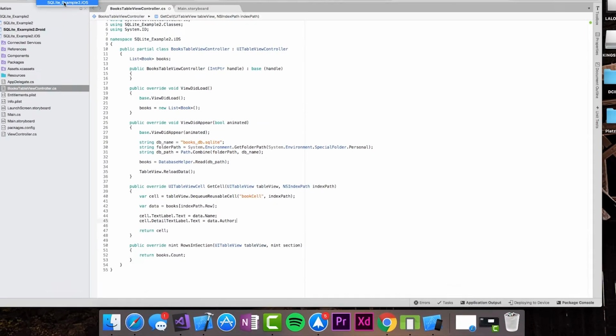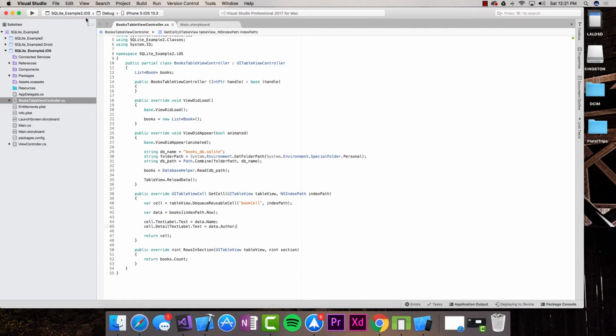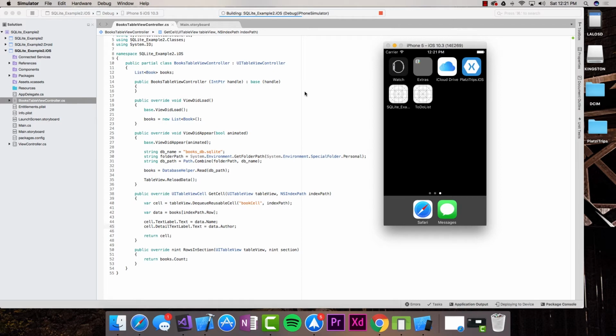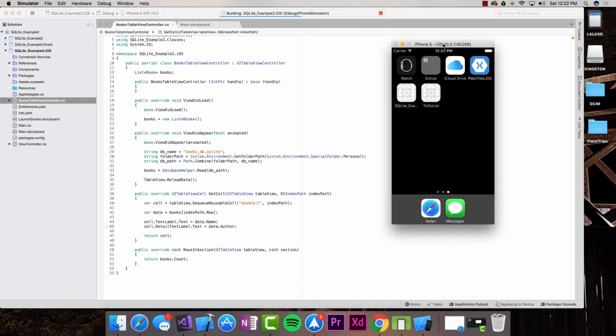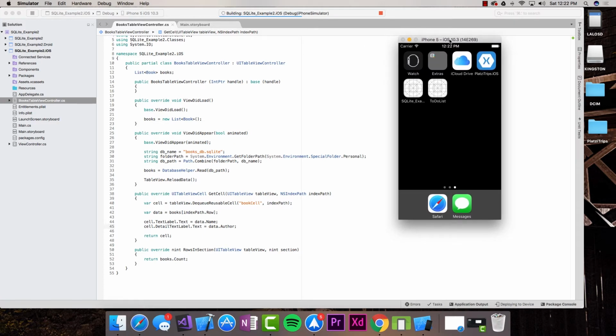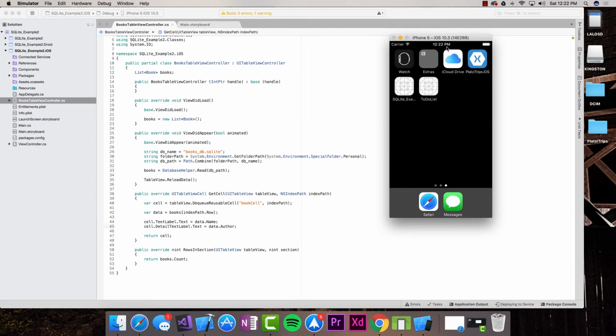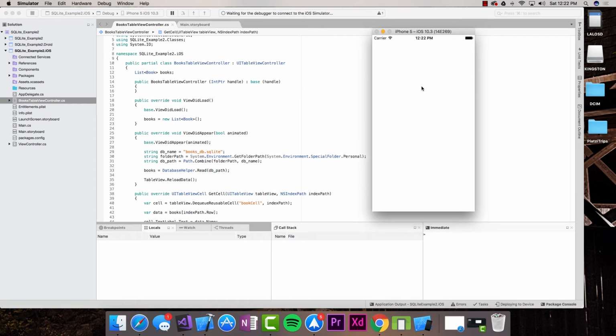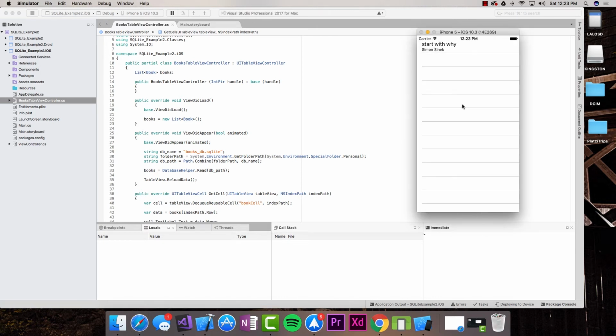So let me just change the default project to be the iOS project. Let's just run this on the simulator, my iPhone 5 simulator that I have in here. And I should have at least one element. I think I didn't add more elements to the database, but I should have at least one element, which is the start with Y button. And there it goes, it's going to be launched. And we have the application in here. It's going to be loaded. And as soon as we see a list, we should be able to see one element at least inside of it. So here it is. We can see that in fact, we have one element inside of the list.